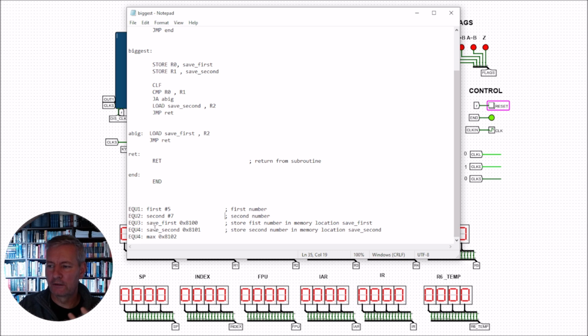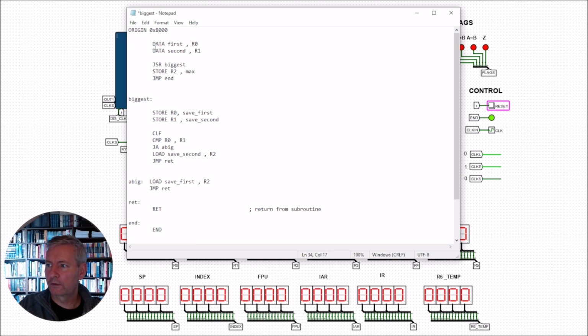The first memory location is going to be called save first, and it starts at the value 8100, and we're going to have a save second, which is going to save the second value to memory location 8101. And we're also going to have the maximum value, the largest value between those two, and we're going to save this to memory location 8102.